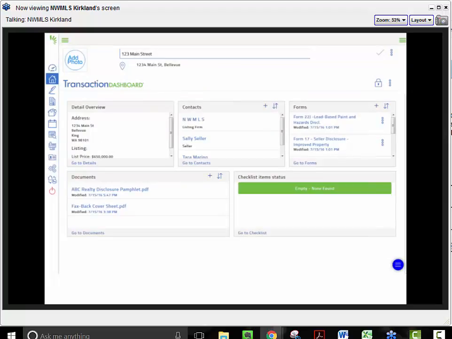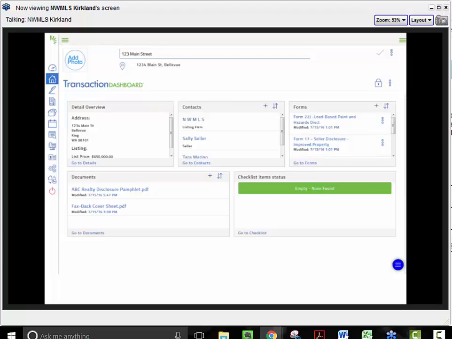So this Transaction Dashboard, if you take a look here at the screen, it's just giving you shortcuts to everything that you just did. So you'll see in the upper left, the detail overview. It gives me a nice overview of everything I put in. There's even a link to go to details if I need to edit something, and I would automatically edit it on all the forms. Next box over for my contacts. You'll see a list there of all my contacts.